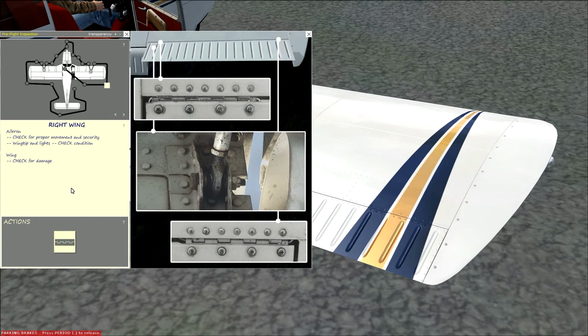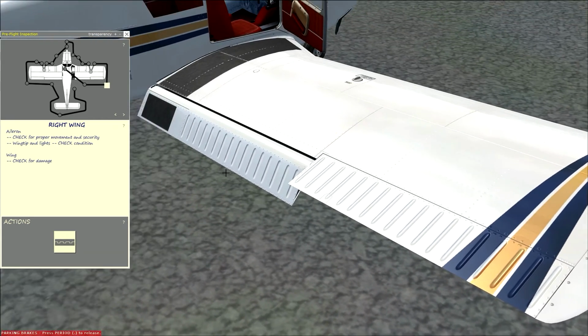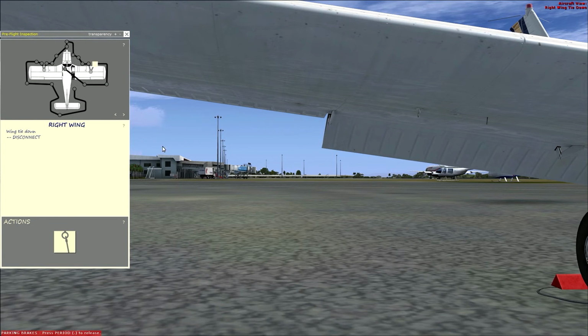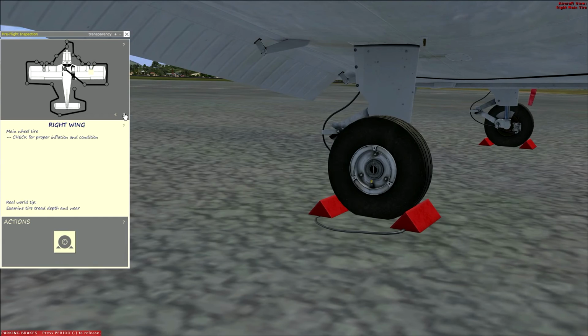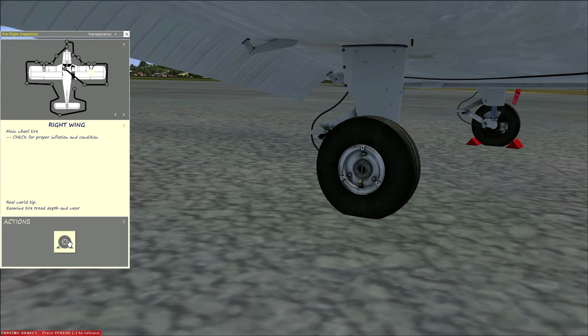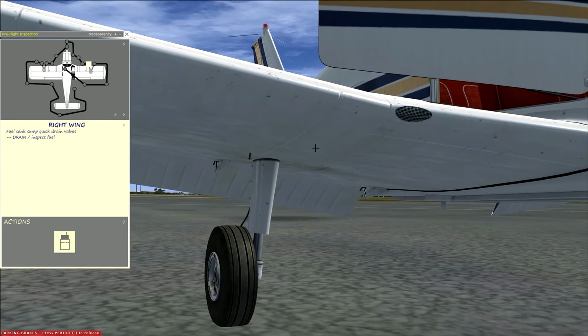Aileron looks fine, all that looks good. Upper surface of the wing looks clean and nice, just the way we like it. Wing tie down is disconnected. Under surface of the wing looks good also. Main wheel tire properly inflated, no leaking fluids anywhere. We'll remove the chocks. Right wing, we already checked underneath that.